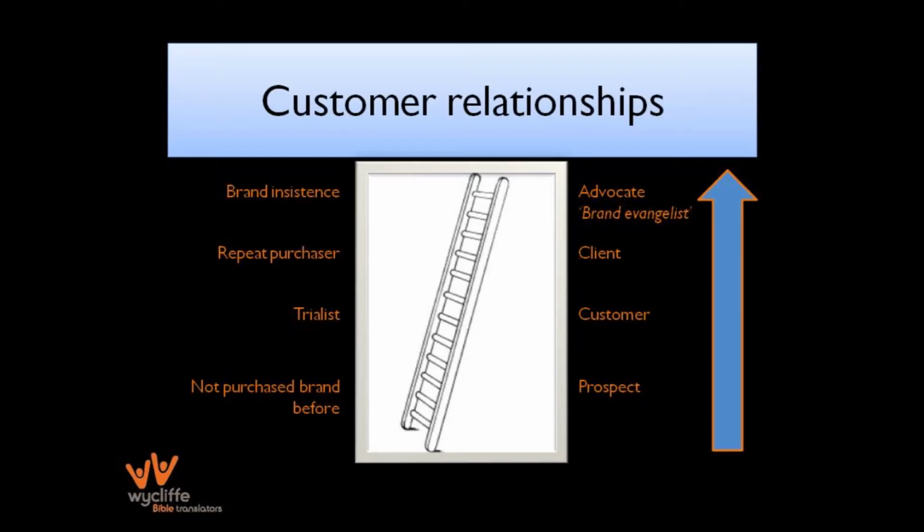There's this idea of a customer relationship ladder, that when people first start, when they've not purchased anything from you before, when they're just somebody who's maybe circling around the outside of your organisation, just listening in a little bit to try and find out about who you are, they're a prospect. There's no business taking place there. And then as they start to engage, as they start to do more and become more involved with you, they become a trialist and they become a customer, and they get into repeat purchasing patterns, so they keep coming back.